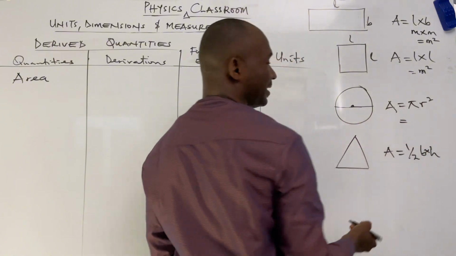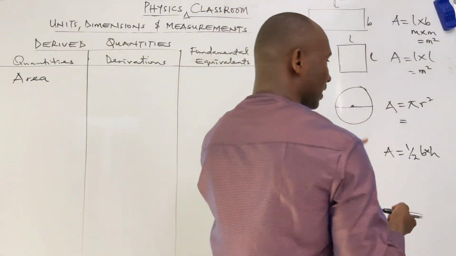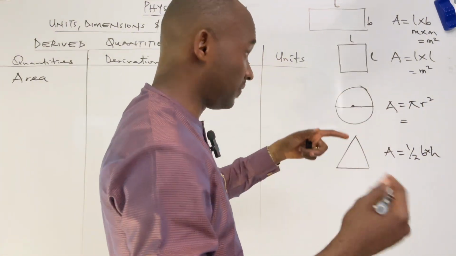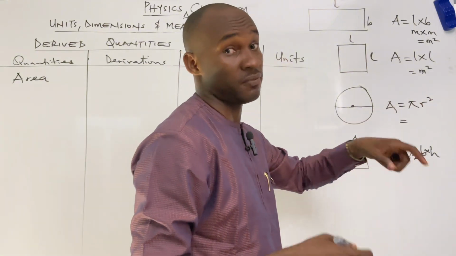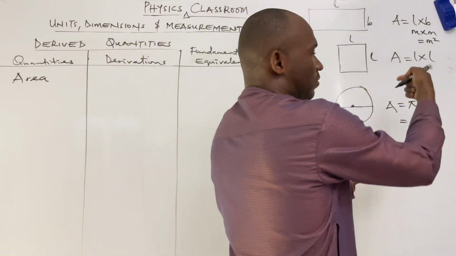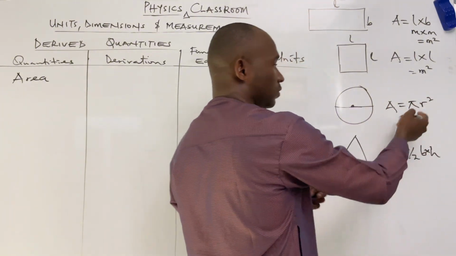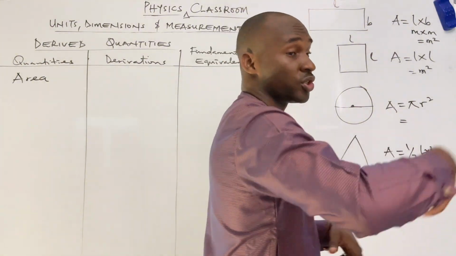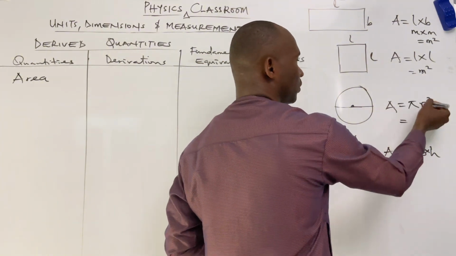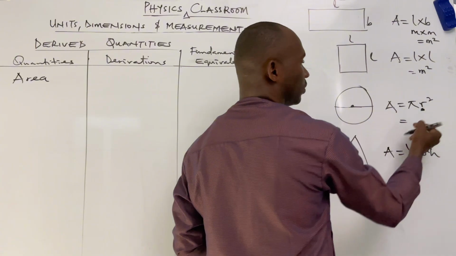Now, pi is a constant, a mathematical constant. Like I treated in my previous video on symbols used in physics, pi itself is a Greek alphabet, and it's a constant. For the fact that it's a constant, it has to be treated as such. So in dimensional analysis, what do we do? We truncate, we eliminate, we expunge it completely. We don't make use of it. So we are going to work based on the radius.